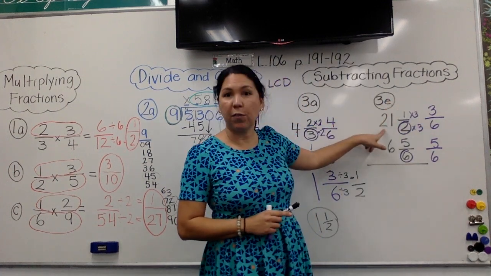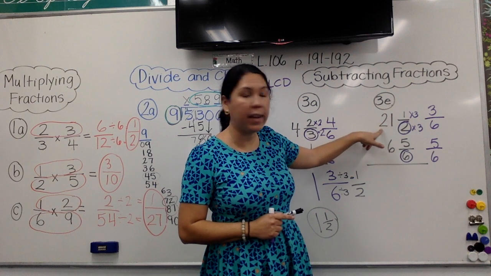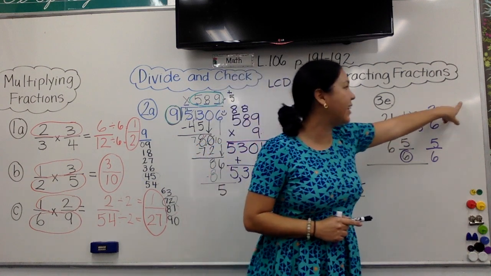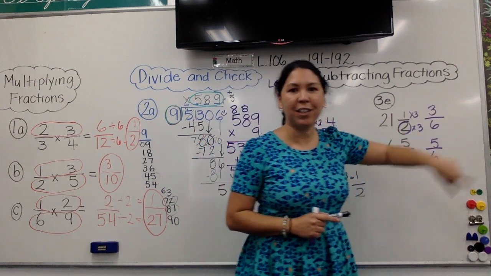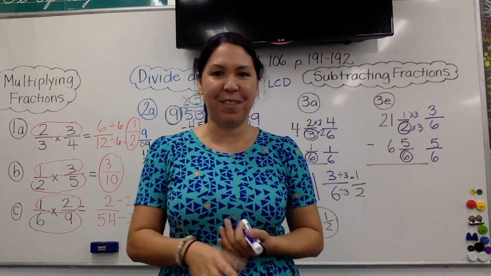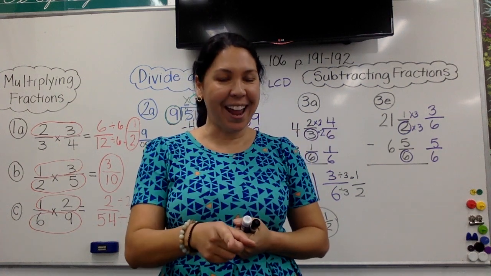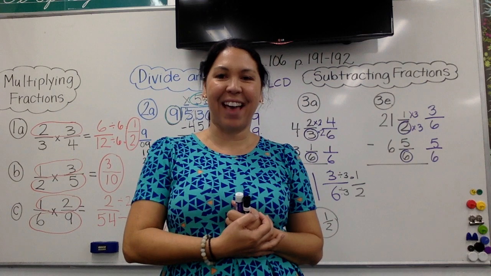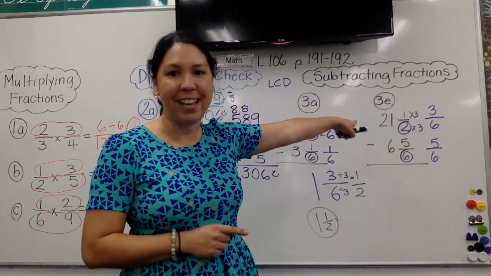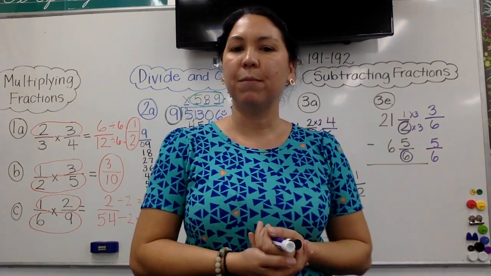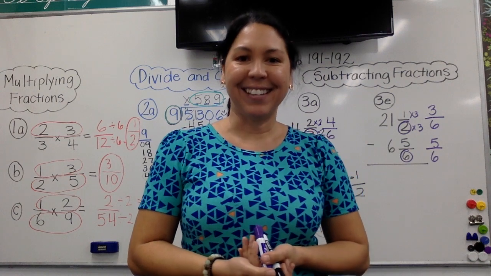You're going to have to cross out that 21, make it a 20, and give another fraction to the 3/6 to give them more. I want you to try it. The first thing I'm going to ask in math is, what did you get on 3E? Okay? The rest of them, do what you can, and I'll be checking in with you.